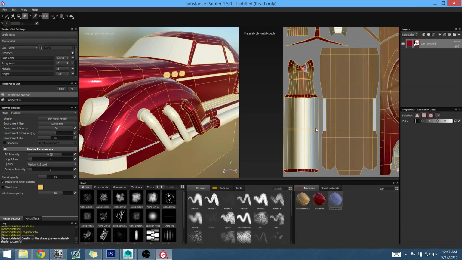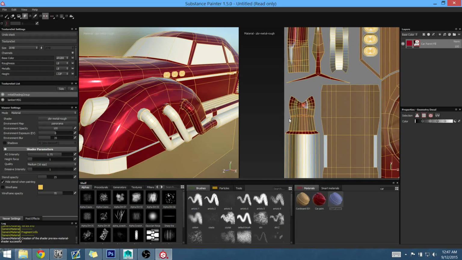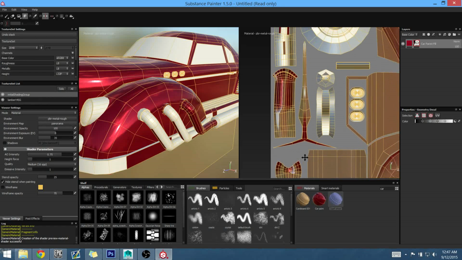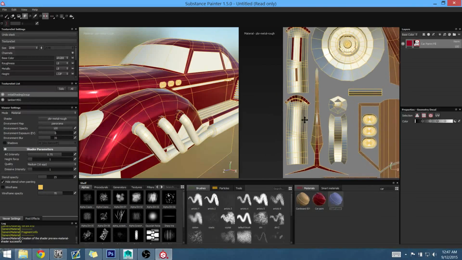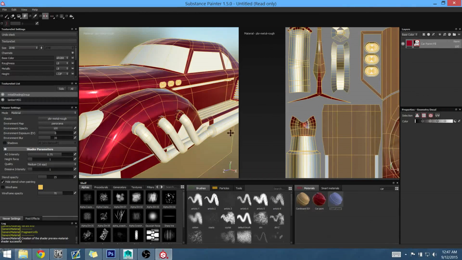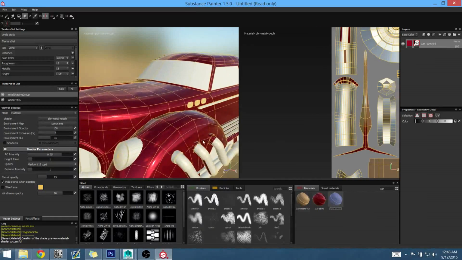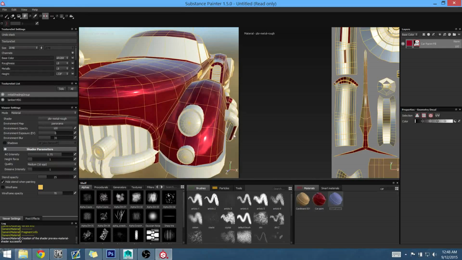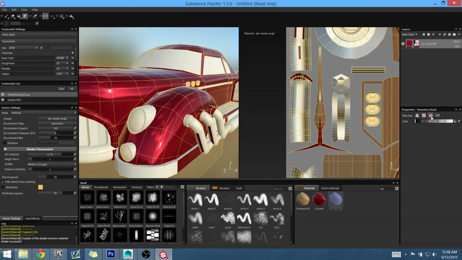Got to be kind of careful with how much I'm actually grabbing here. No, we don't want the tailpipe. And we don't want that, but we can always fill that in later with something else, with another different fill layer.